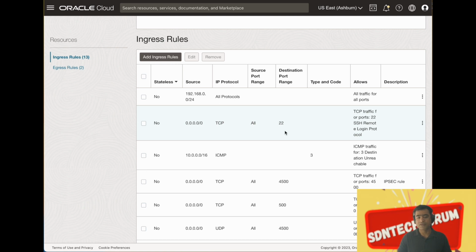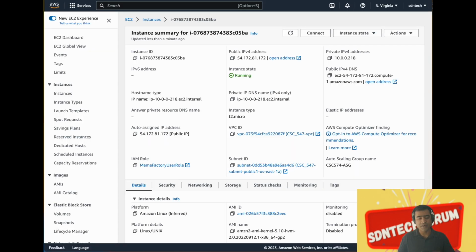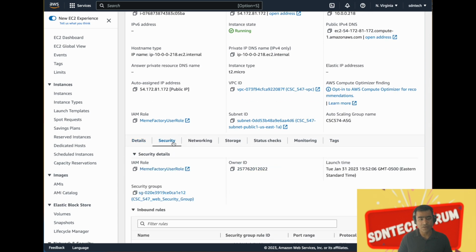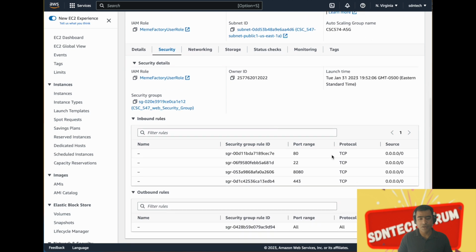All I have is port 22 and a few others, but you can ignore that safely. Now let's go to AWS, which acts as a client. Here is my VM, and let's go to the security group. Within the security group, take a look at the inbound rules. As you can see, I do not have any 3000 TCP port. All I have is port 8080, which I'm listening on, and 22, and that's how I'm making the connection between AWS and Oracle. I hope this is clear so far.